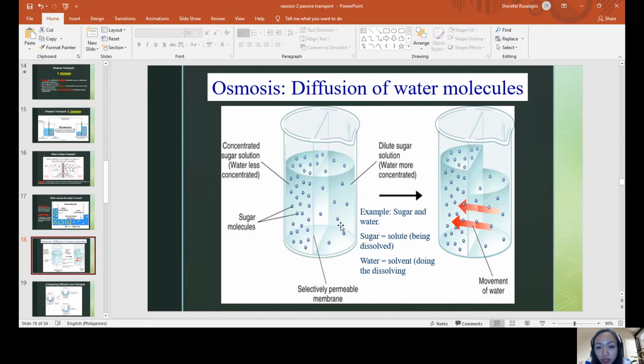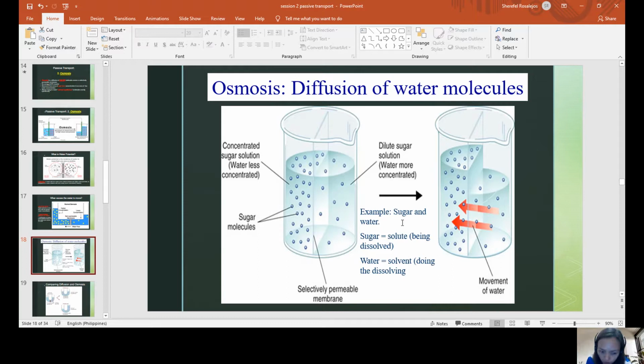So, expected that right after osmosis, this is what is going to happen. So, you can see that there is an increase in the water level here because the solutes suck in the water. So, high water potential, low water potential. Okay? And I will ask you this one during our synchronous session. I will give you diagrams that you will analyze for water potential region and how it will look like after osmosis.